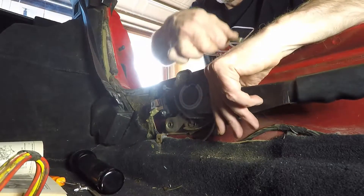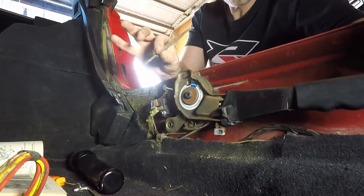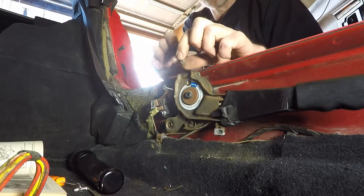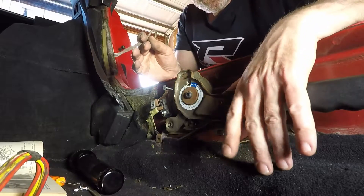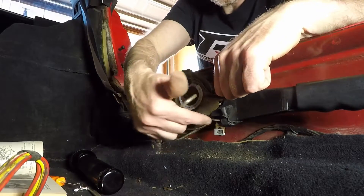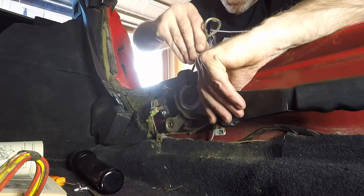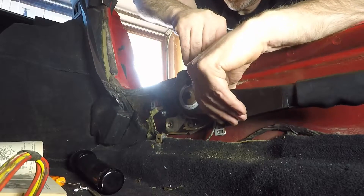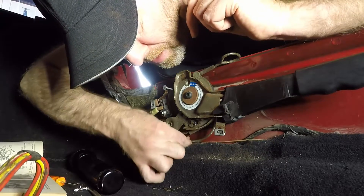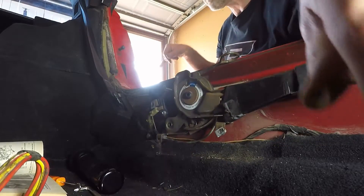What I did: I took a tool for opening a paint can — it has a slight hook. The plastic ratchet piece that the brake cable fastens into — if I push that all the way down by hand, it exposes some teeth on top. I put this tool in there and it kept it in the down position. Now you can see I have all this slack and it's visibly loose in the back.